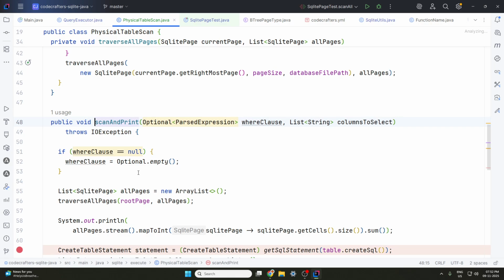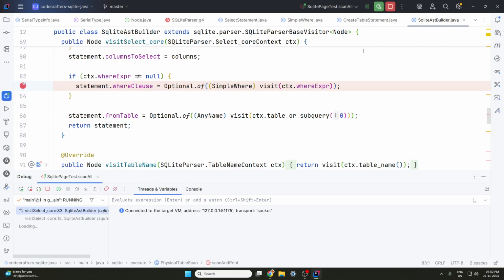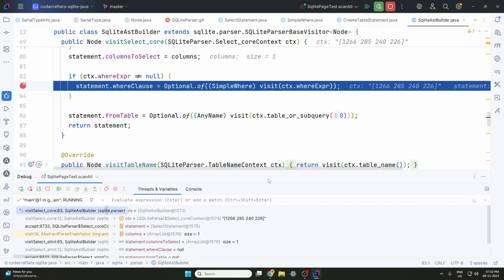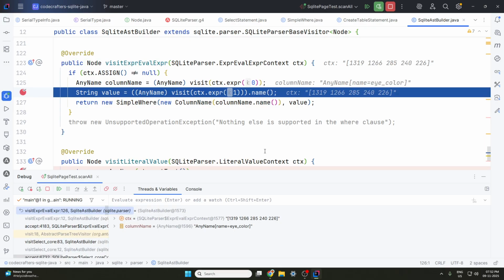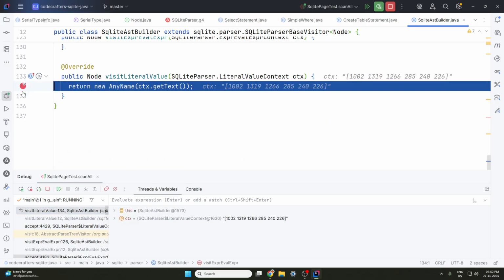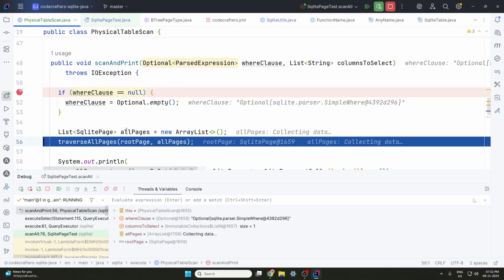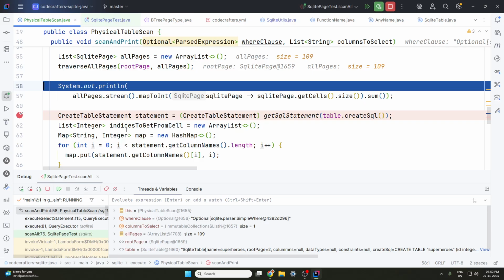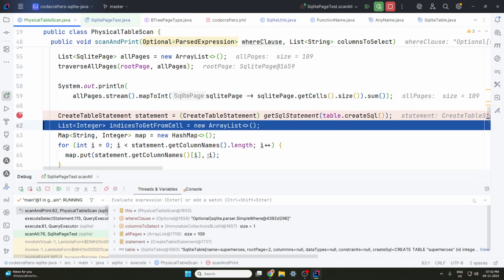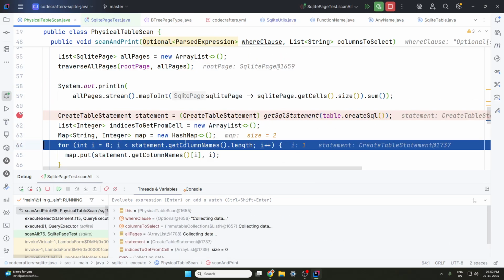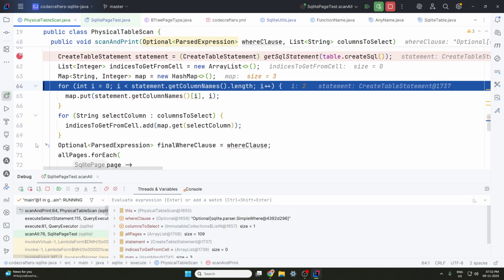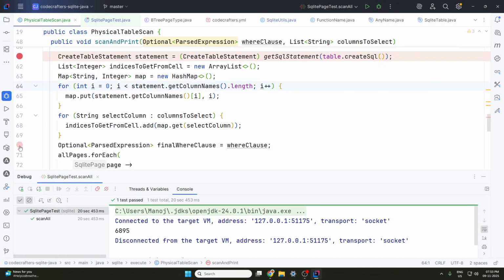Scan and print. What's the where clause here? Need this. Let's remove this. Okay, so we have all the pages. I think I need to put a breakpoint.